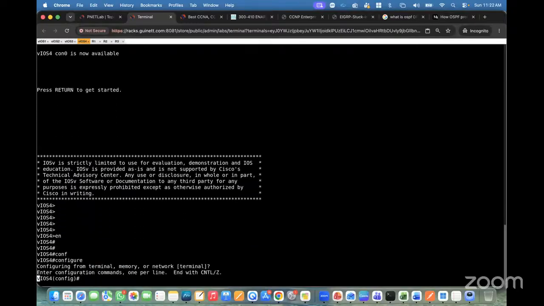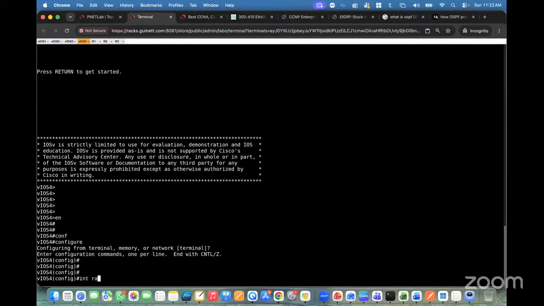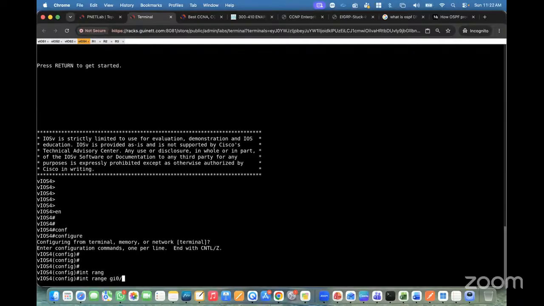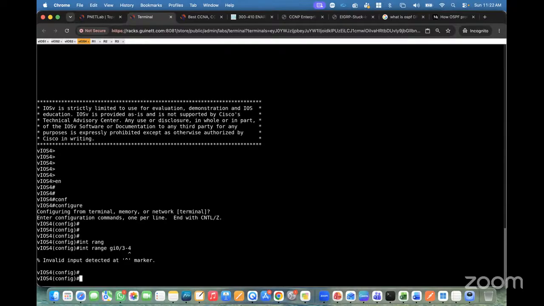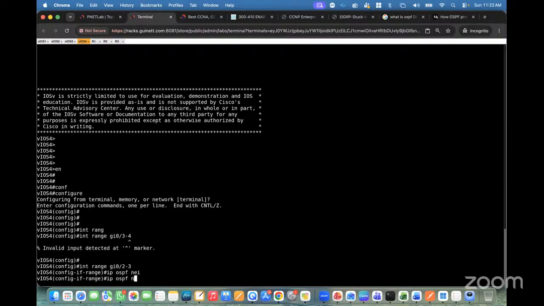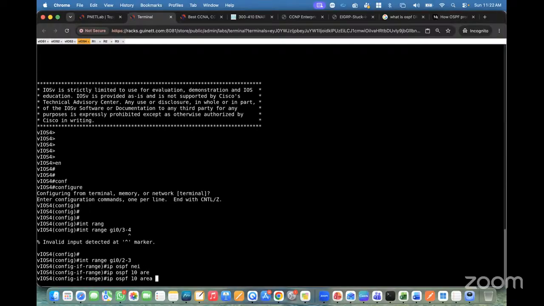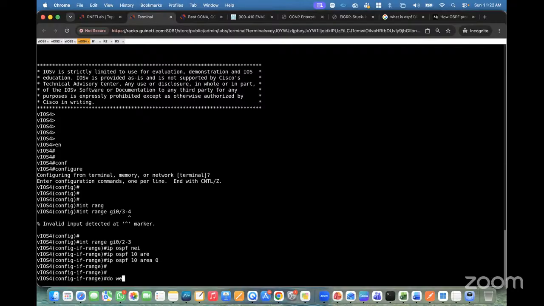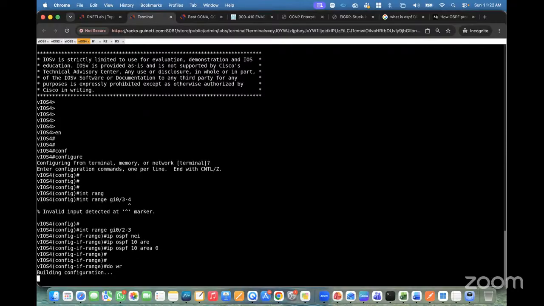Interface range 0/3 and 4. Sorry, 2 and 3. IP OSPF 10 area 0. Do write.